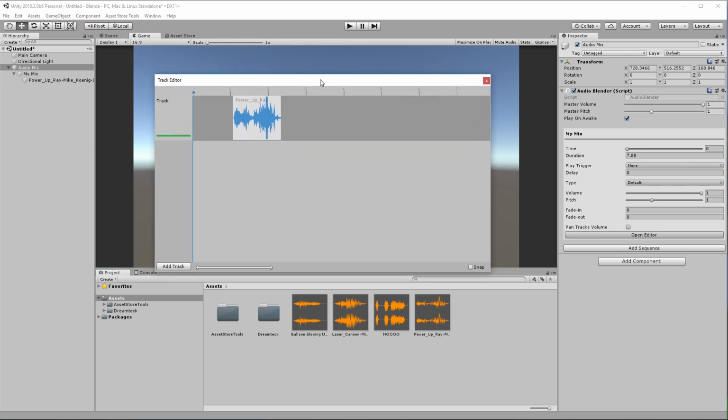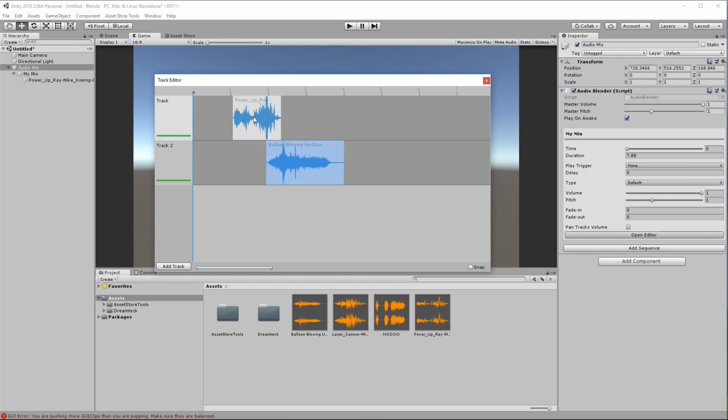So I need to add more sounds to the mix, and in order to do so, I'm just going to drag the other sounds inside the track editor. Now I can add them to the same track here, or I can create new tracks and add them. Then I can change the sounds track however I want. Keep in mind that I can also intersect the sound inside a single track, but I'd rather not do so because it is getting harder to edit. So for me it's a lot easier to manage sounds when they are on separate tracks.